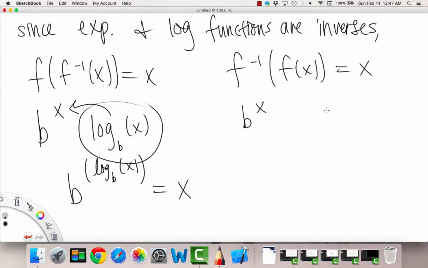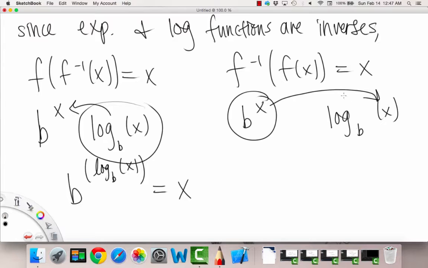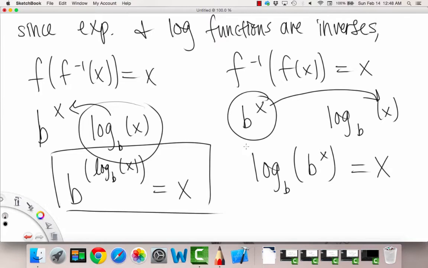We can also compose them the other way. What do I mean by that? If we have these two functions, we can take one function and stick it inside the x value, or the input value, of the other. So this one would look like log base b of b to the x. This also has to equal x because our exponential and log functions are inverses, so when they're composed with each other, they have to output the same input. So these are really important relations, and they'll become super useful when you go to solve some problems and you really want to just cancel things out.